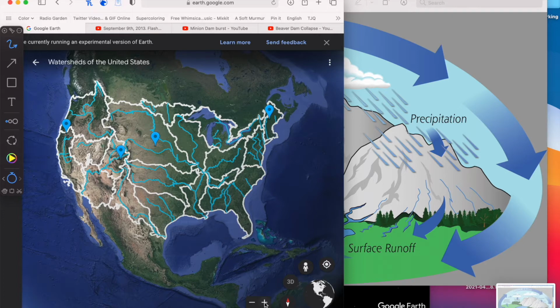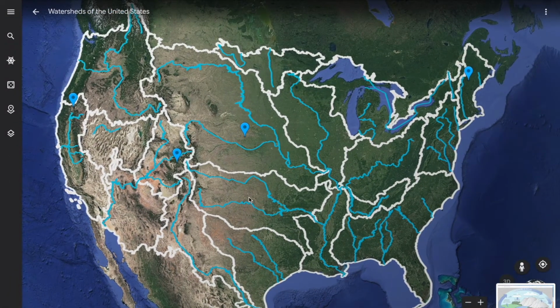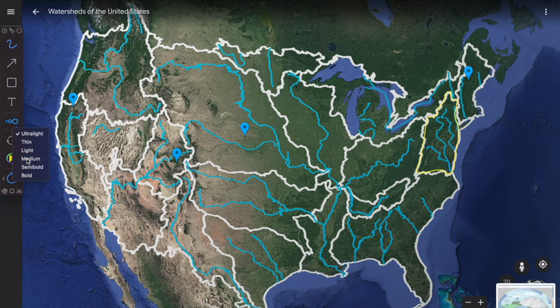This is a map of what are called the watersheds in the United States. Let's make this full screen. Okay, so this is a map of the watersheds. Each of these, let's circle one. Each of these areas is its own watershed. So within that region, all of the water that falls and touches the ground within this region all drains to the same place. And in this region, all of the water that falls drains to the Chesapeake Bay, right? So we are part of the Chesapeake Bay watershed.